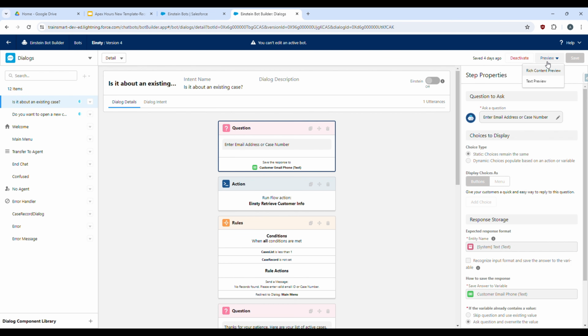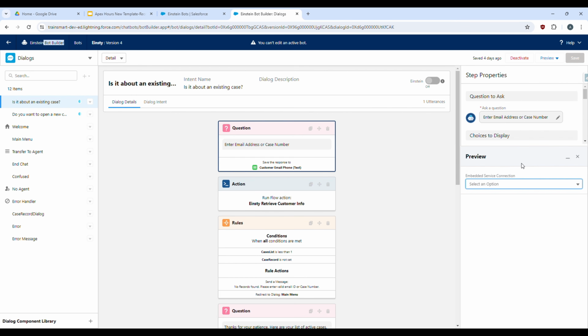To test our chatbot, our bot should always be active and we can hit preview. Here we need to select the embedded service option that has been tied with our bot, and this is how it looks when the customer tries to chat with our agent. Let's click here.